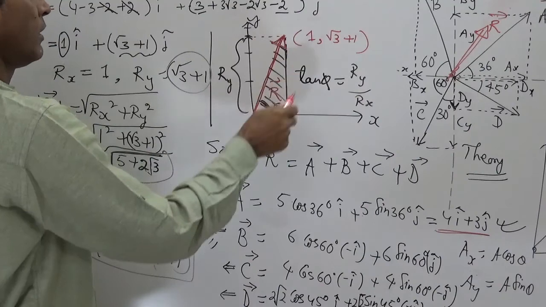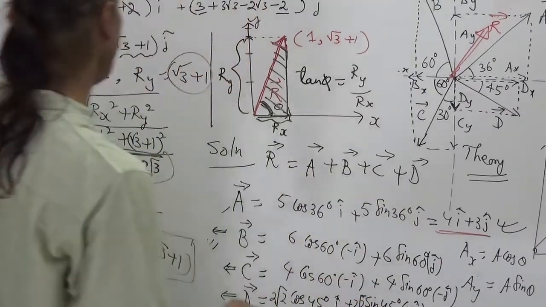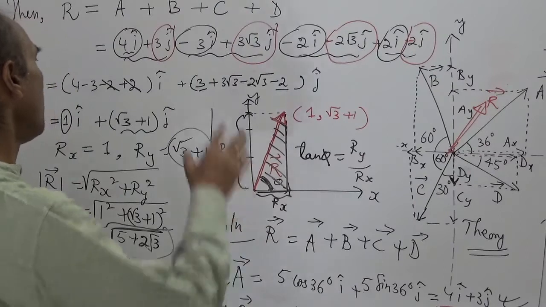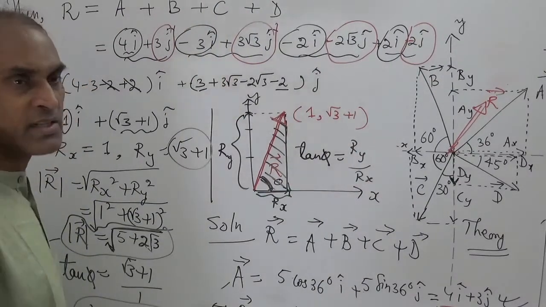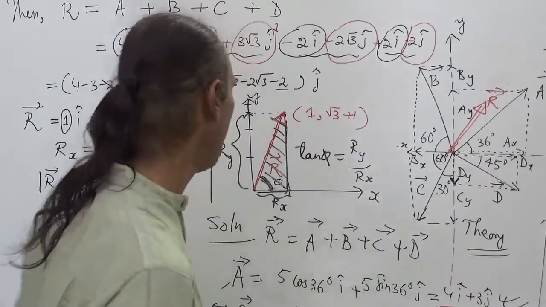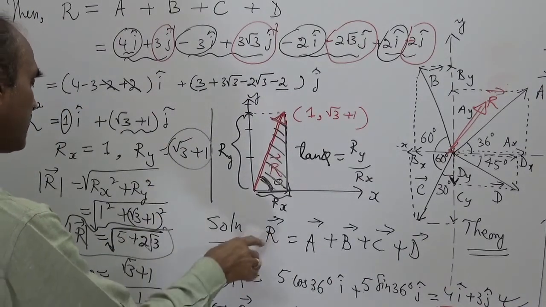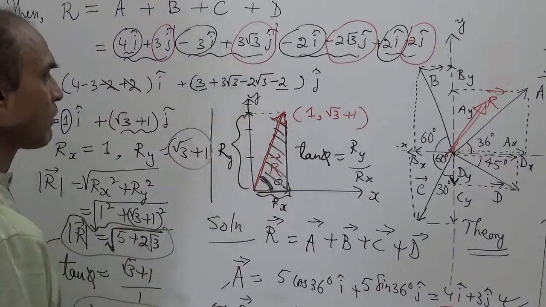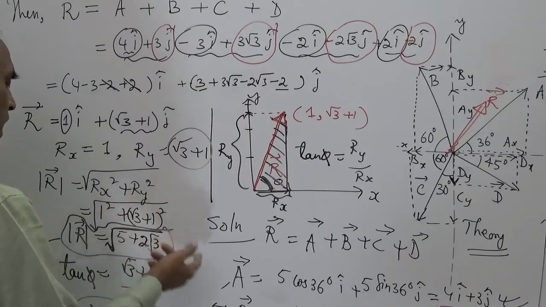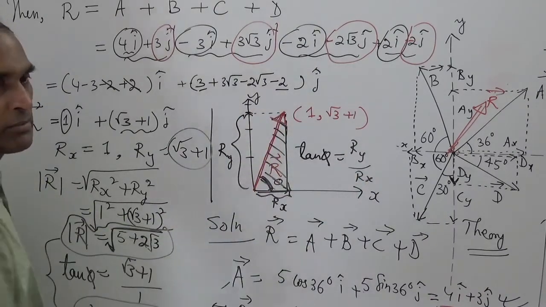So when the angles are given for many vectors, more than 2 vectors, we have to find each vector in rectangular components, in a rectangular coordinate system, by using the rectangular component method or vector component method. Each vector can be written in that way and add all these vectors, i cap with i cap, j cap with j cap and k cap with k cap to get the resultant vector. And if it is in the xy plane, then we can find the resultant by using the formula square root of Rx square plus Ry square, which is the resultant vector's magnitude, and tan inverse of Ry upon Rx is the angle made by the resultant vector with respect to the positive x direction. That's quite simple.